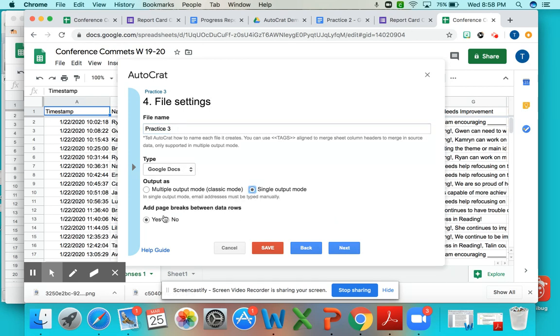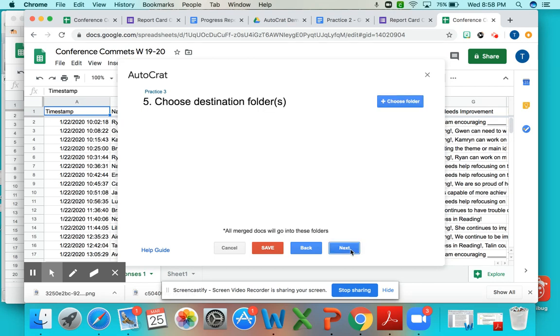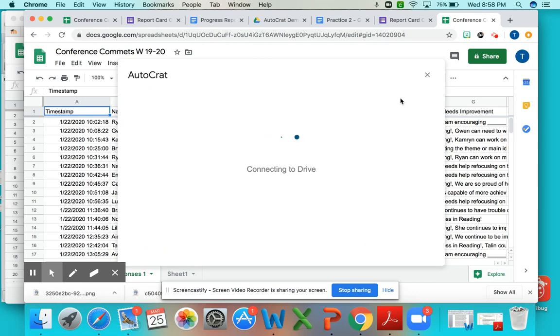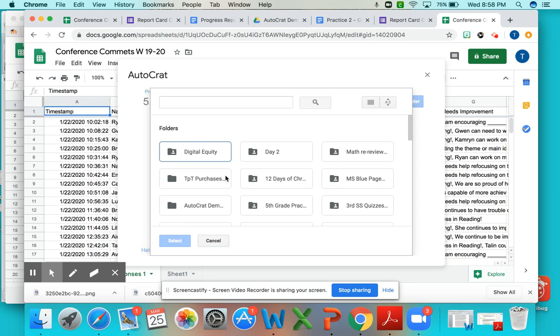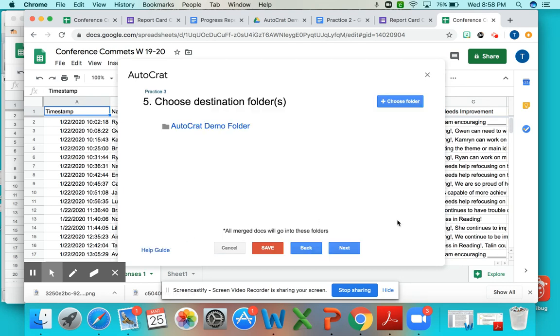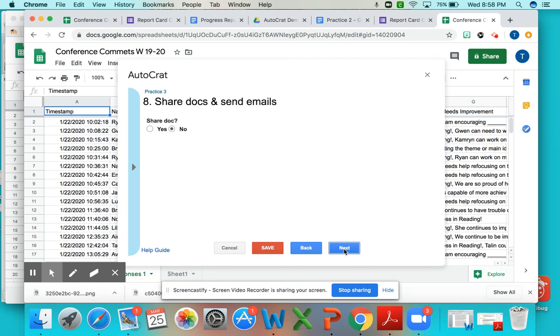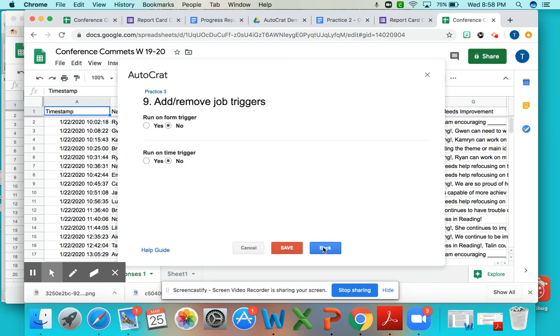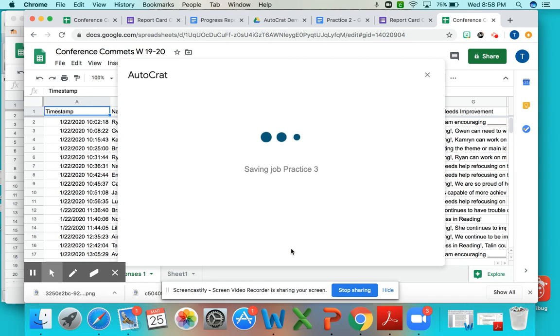I like to have it as just one document. I'll just add it to my Autocrat folder. This stuff's not too important. Okay, I'm going to save that job.